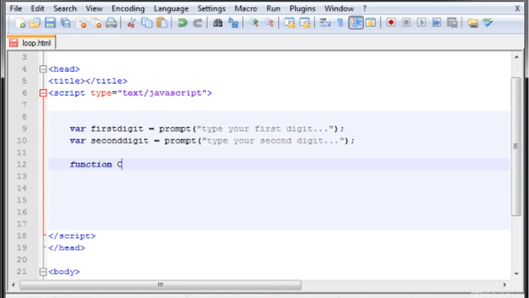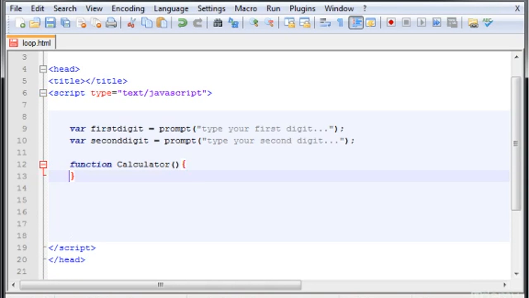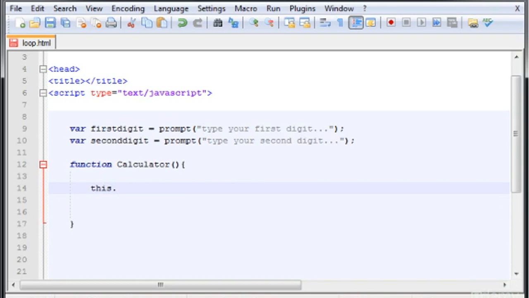Let's call it calculator, open parenthesis, open curly braces, and now let's use this to designate a functionality which is going to be called multiplication, and the multiplication is going to be equal to a function.